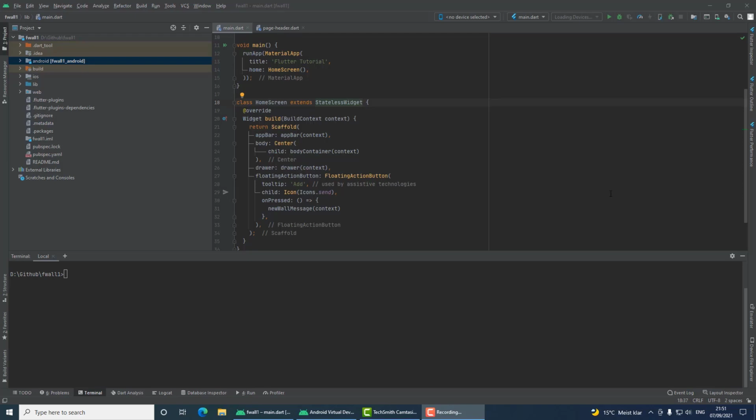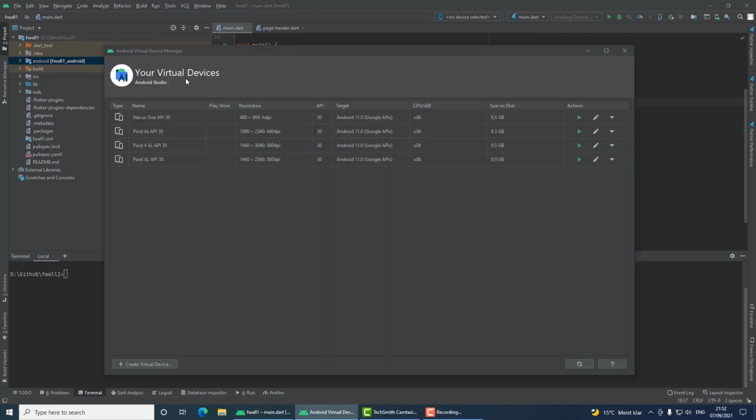What I would like to talk about in this session is this problem here, no device selected. Many times you turn on Android Studio, you select your project and you know that you have Android virtual devices, just there is no device selected. And the simplest way you can resolve this through Android Studio is go to Tools, AVD Manager.